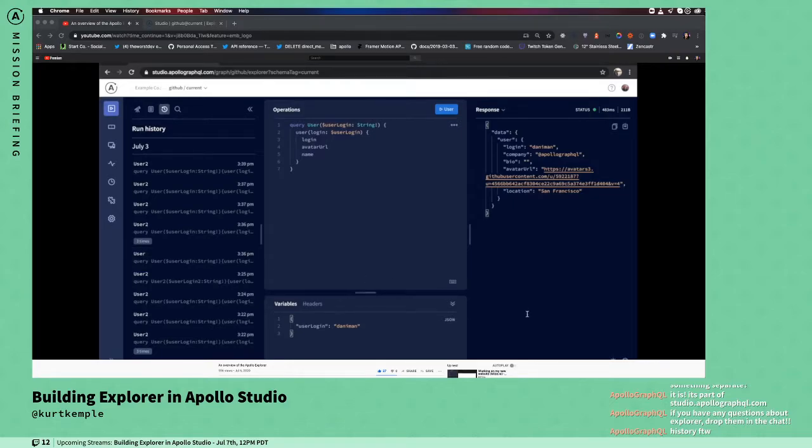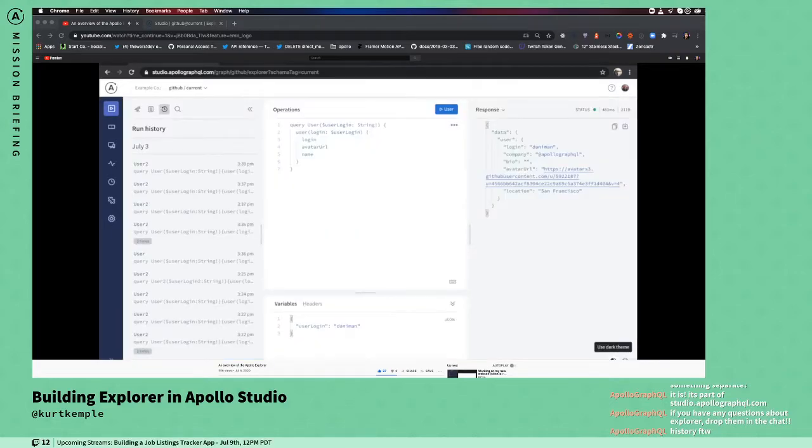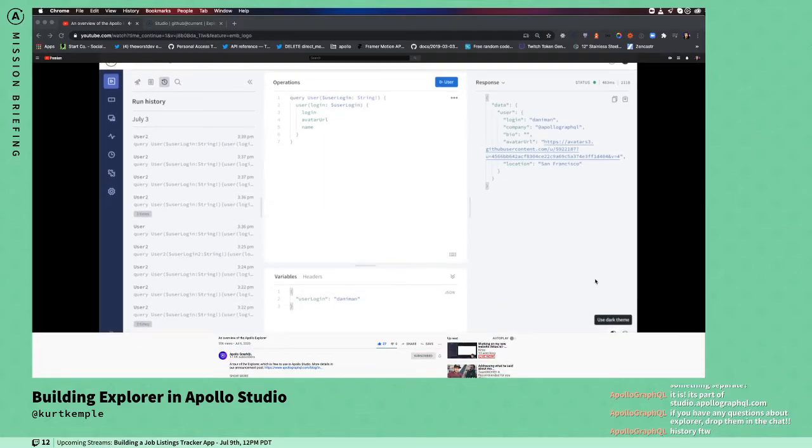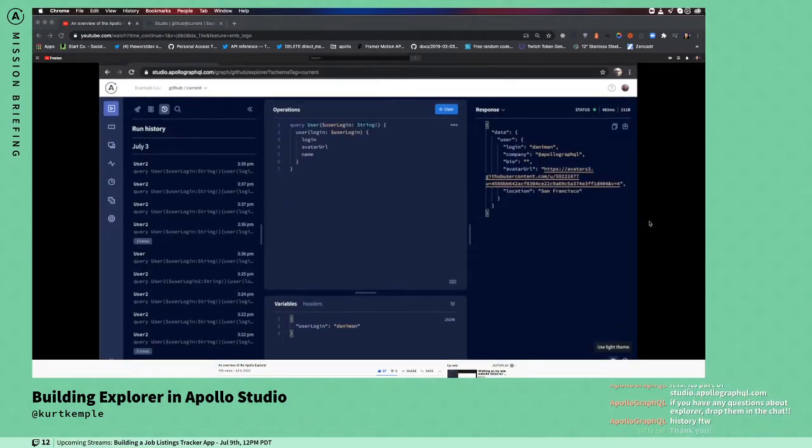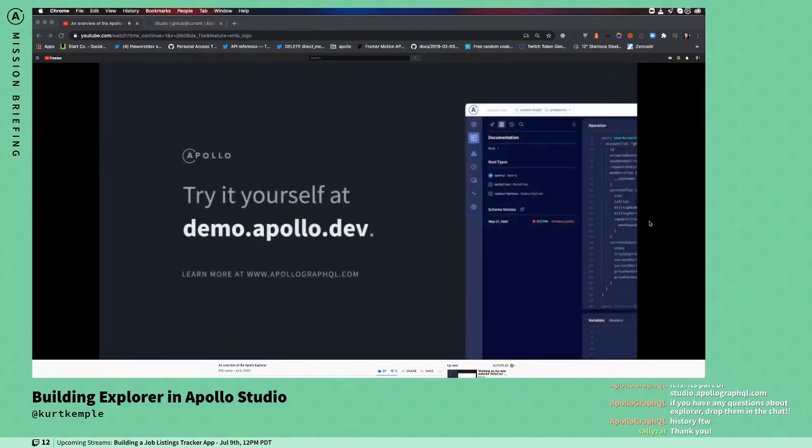And the Explorer also comes in both light mode and dark mode because these days, no developer tool seems to be complete without both. We are extremely excited to be sharing this tool with you today and have a lot more coming up for the Explorer even later this year. Please give things here a try and let us know what you think, and as always, happy querying.